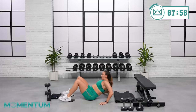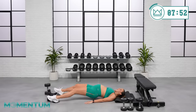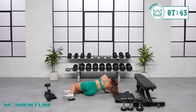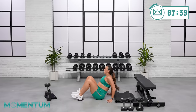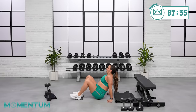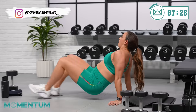Most advanced, you're gonna be down on the floor, hands here, hips up, extend and pull, okay? To dial it back, one leg at a time, okay? To dial it back more, you're gonna come up seated, okay? Lift your glutes off the ground, speed that up, okay? Let's go together, 3, 2, 1, and we're off.